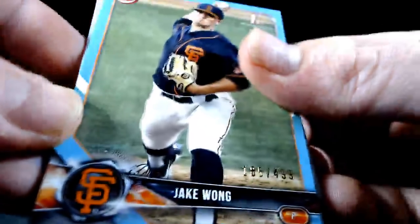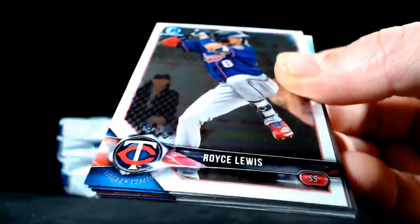Velarde, Isbell, Sauer, Konine, Casas, Taveras, Royce Lewis, Cody Deason, Ryan Weathers, Veerling, Paddock, Woods Richardson, Helio Ramos, Hankins, Marsh, Witherspoon, Thomas, Pearson, Delgado, Tejada, Durbin Feltman. All right, we got a Jake Wong, San Francisco. Number 185 out of 499, light blue. Something wrong? Jake Wong. First Bowman.